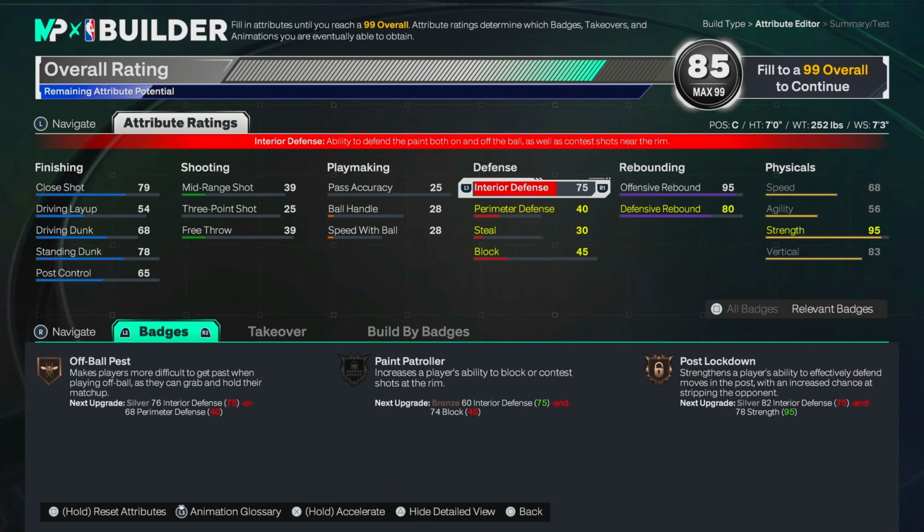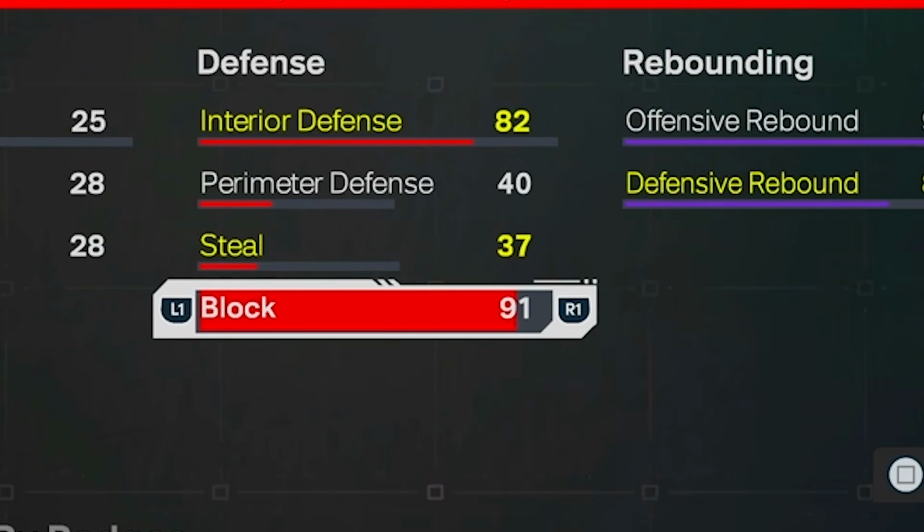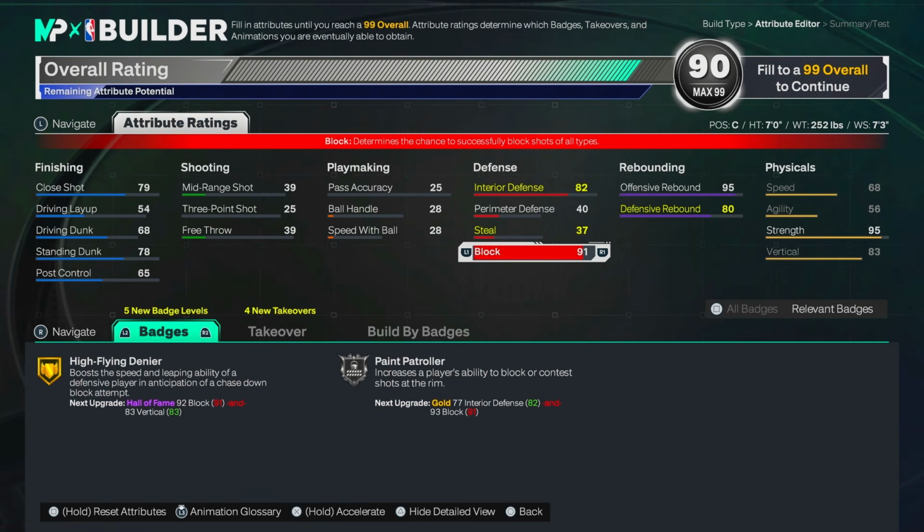Next up, defense is very important this year, but on this build we are going to have a 93 block. But not only that, we're going to have an 82 interior. We're going to be putting it at 91. The reason that we're going to do this is because we can use the 2 cap breakers from the defensive specialization to get that to 93. What that's going to do is put Paint Patroller on gold and allow us to +1 it to Hall of Fame if we want to.